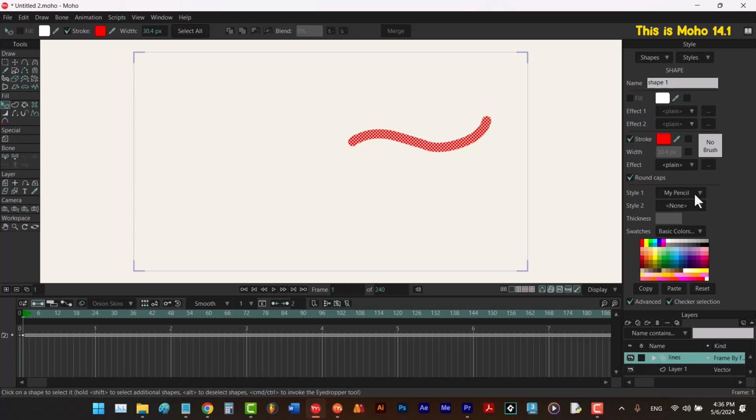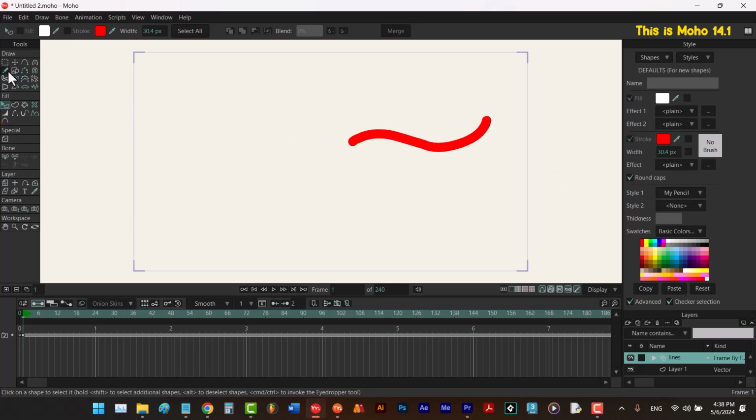Right now, because we applied a style on this shape, changing the style of our shape does not make any changes. As you can see, when you apply a style on your shape, you cannot change these settings anymore. And the reason is that your shape is now using this style instead of using its own style. Now let's draw more shapes with the style that we created.